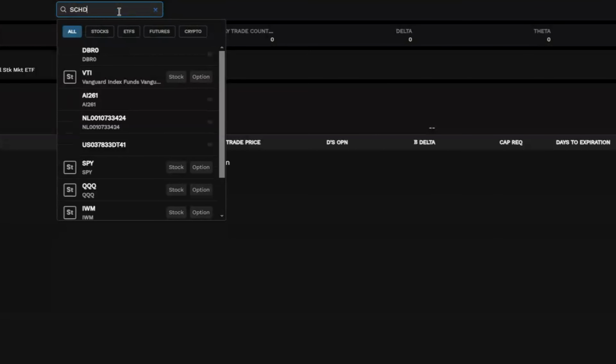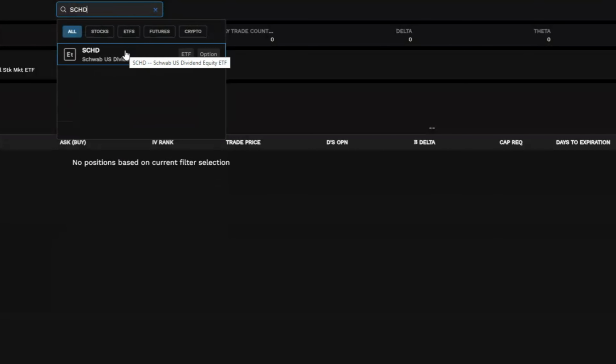Setting up an account on Tastytrade is fairly straightforward. It requires some basic steps, but as a European investor, you may need to be aware of a few additional steps. After setting up your account, you will be able to buy SCHD. However, there are a few things to consider before diving in. While Tastytrade offers a great solution, it's not without some potential downsides.